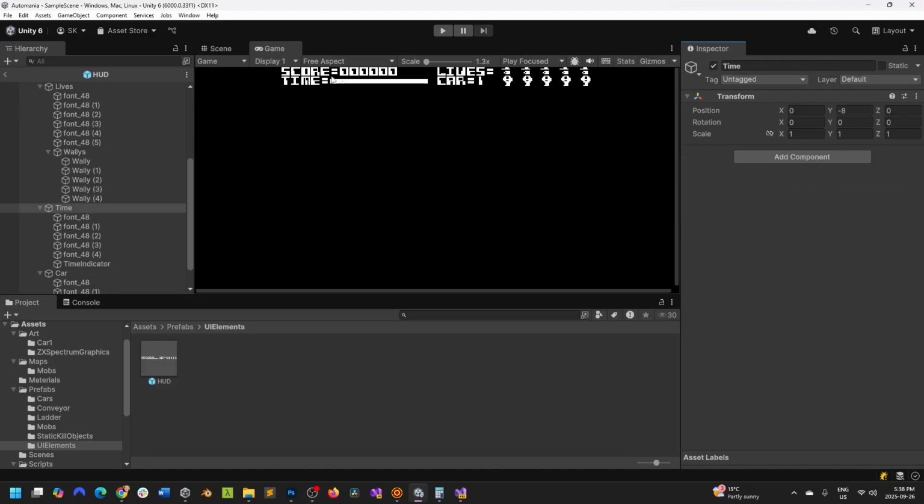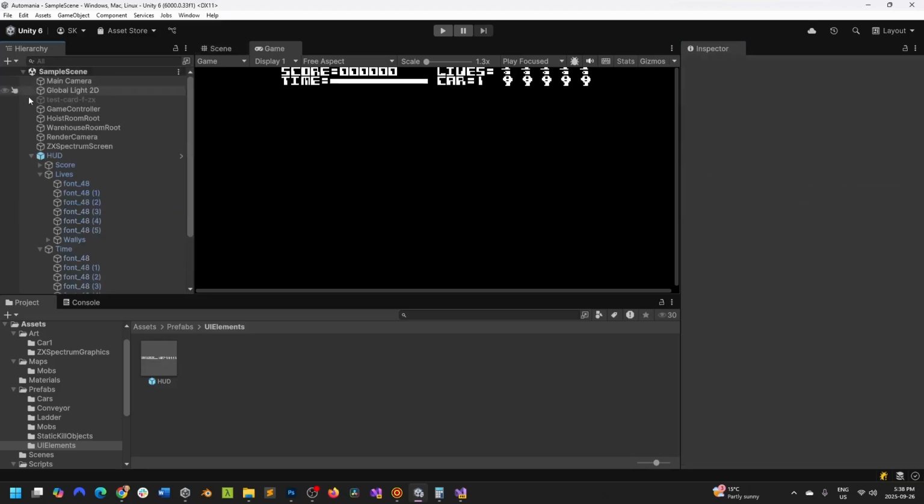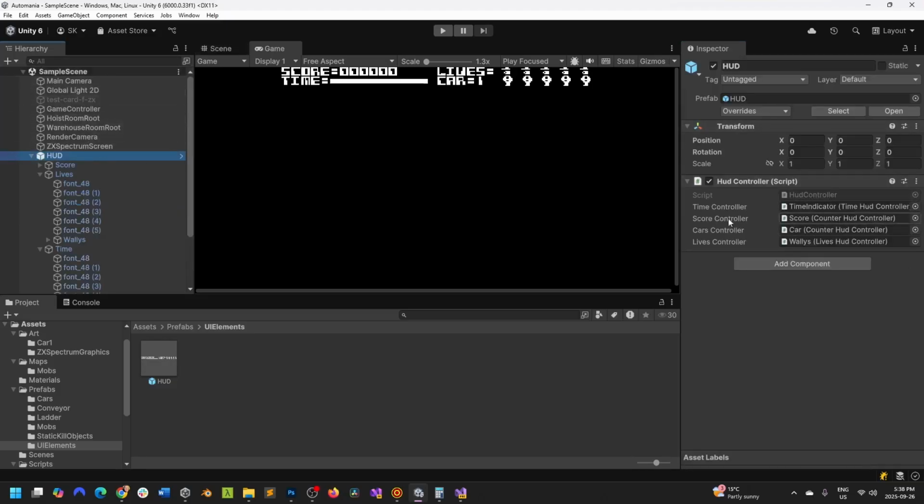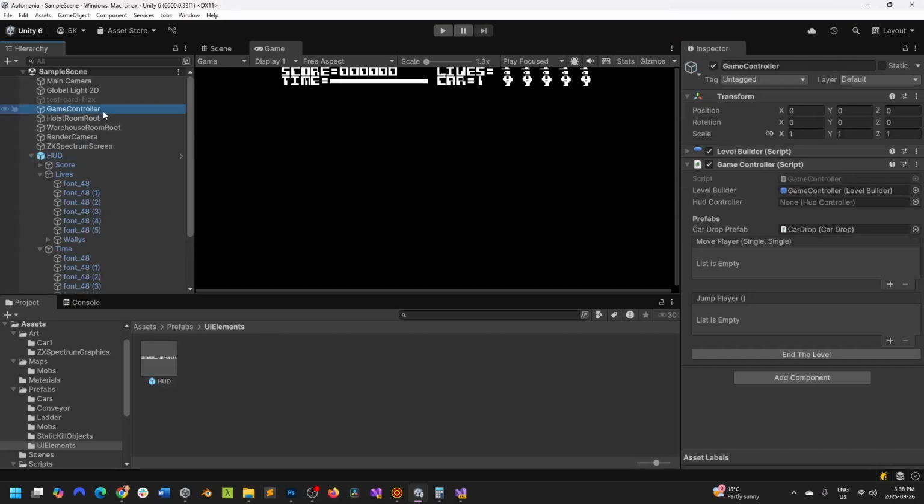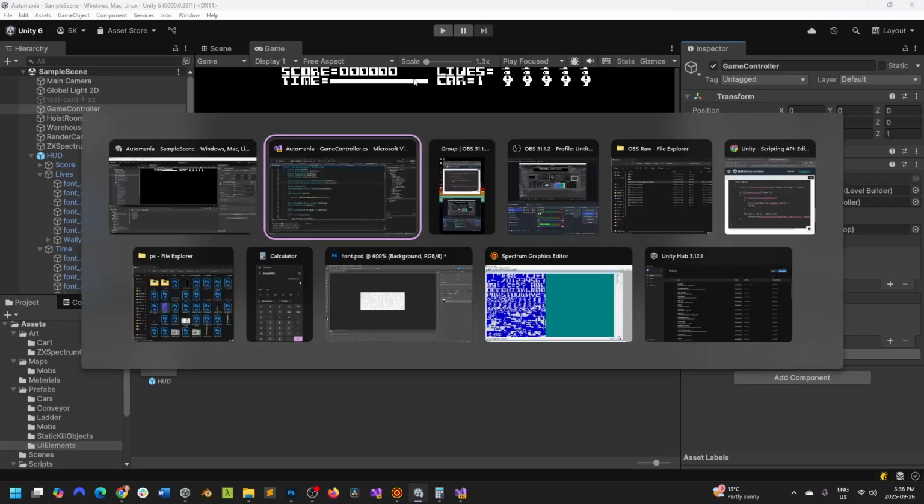So remove component. Okay. So now we go to HUD, and we have those objects there, or those references there, and then we can just drag and drop that into there. So now our game controller has access to the HUD.